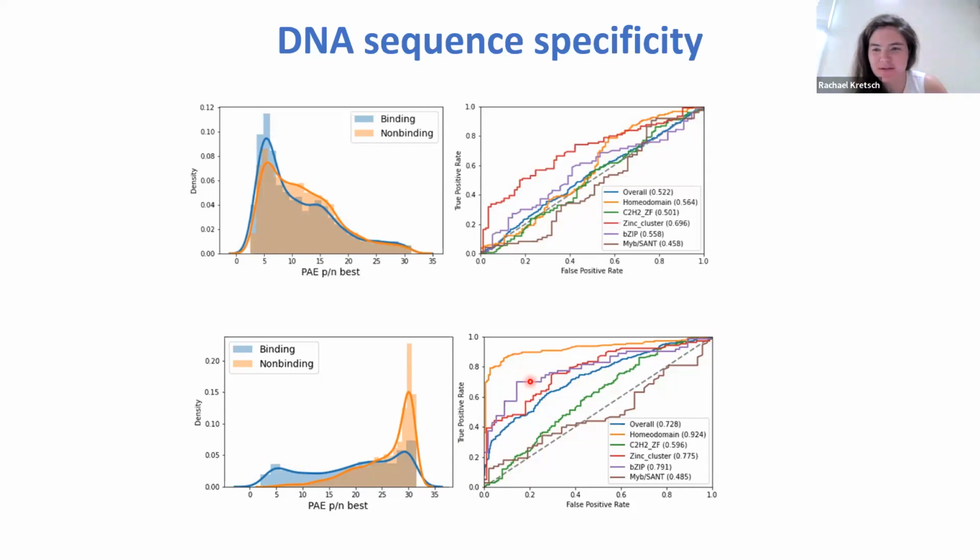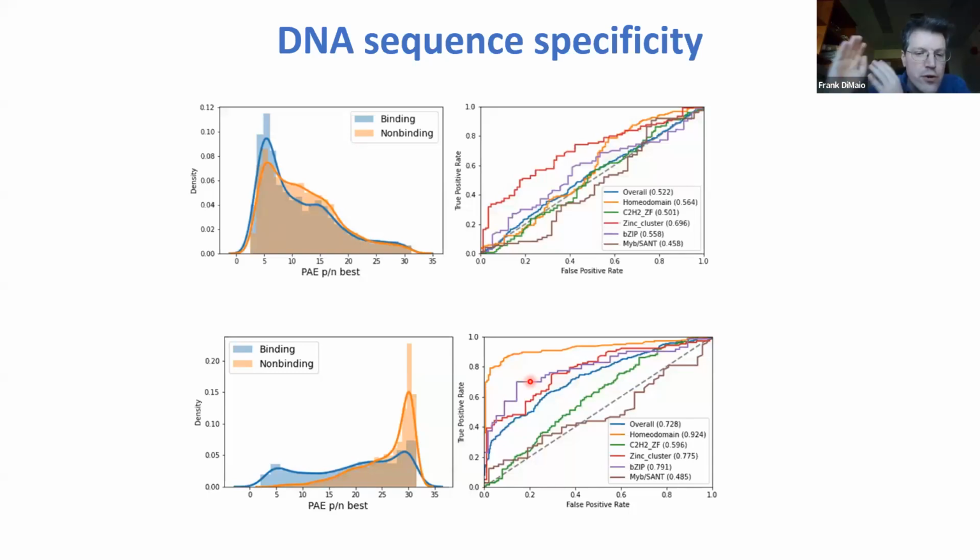Quick question. Your probability, have you guys checked out if it correlates to binding affinity yet? We have not. In other contexts, we're really interested in binding affinity. The problem with the data that we're using for this, we use CISBP, and the data comes from different labs. It's all enrichment factors, and it's not totally clear how well normalized this data is. Ideally, what we would like to do is to have something more quantitative coming out of the network, so maybe quartiles of these binding affinities or something like that.